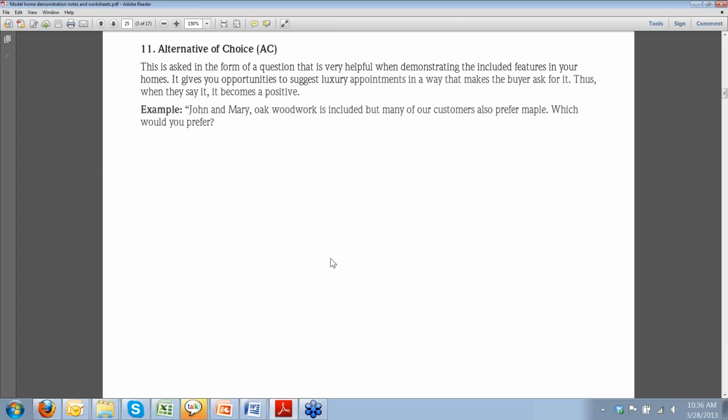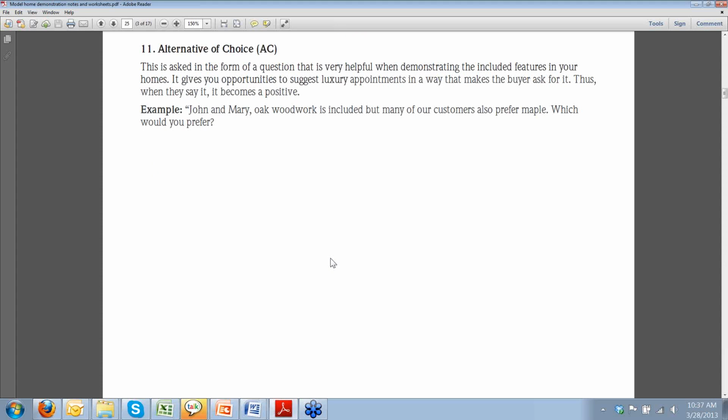In other words, a lot of your model homes, just for good reference, people walk into a model home, sometimes they get intimidated because they're full of goodies. They're full of options and luxuries. And so sometimes they get intimidated: oh, I could never build something this nice. My budget doesn't allow it. And for the record, we all know it's much easier to sell down than it is to sell up. So from an option standpoint, let's say I had wood floors that were an option in my particular home. I would demonstrate and say, we're showing wood floors in this model home. Vinyl floors are included. Which would you prefer? It gives them the chance to upsell themselves versus me upselling them.